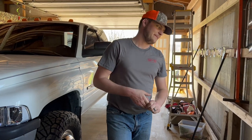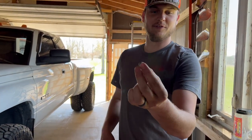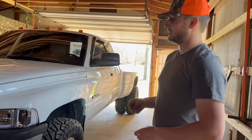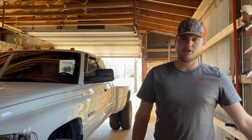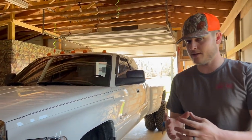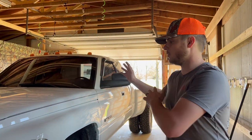To another video here. We're gonna be installing some, actually I just noticed this right here, a perfectly mushroomed 9mm bullet. Pretty cool. We're gonna be installing some clear cab light lenses on the cab light section of the truck. We've got some clear lenses and we're supposed to have white LEDs that came with them. So we'll see, we're gonna go from the orange to the clear.